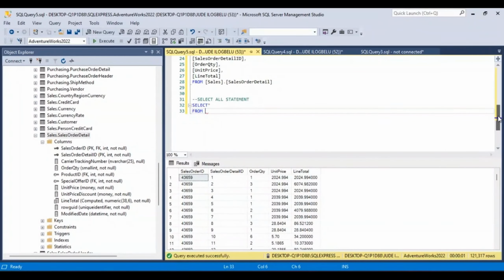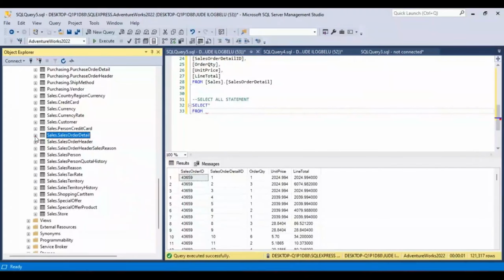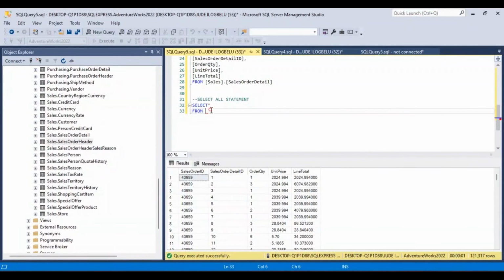So let's look at Sales Order Header. Just click on it and copy it, and put it here. So this is what we want to run. We highlight it and we execute.